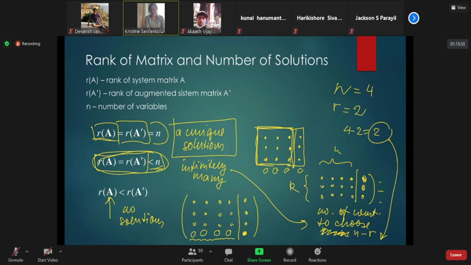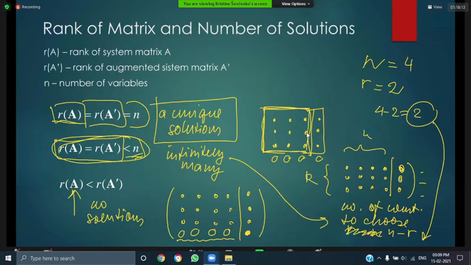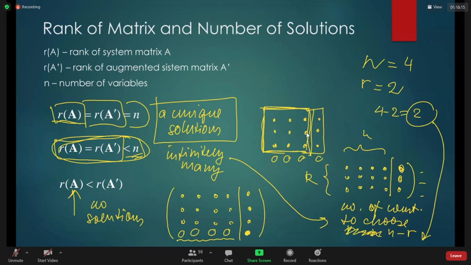We had to choose a and b. That's why I said we need a and b constants there. The number of variables, the number of unknowns was 4, x1, x2, x3, x4. The rank of the matrix was only 2 rows that we could use. So it seems that there are 2 extra variables, and that means we have 4 minus 2, these 2 constants to be chosen as we like.